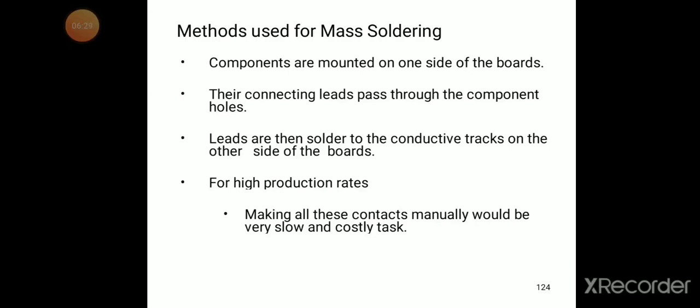Components are mounted on one side of the boards. Their connecting leads pass through the component holes. The leads are then soldered to the conductive tracks on the other side of the boards.